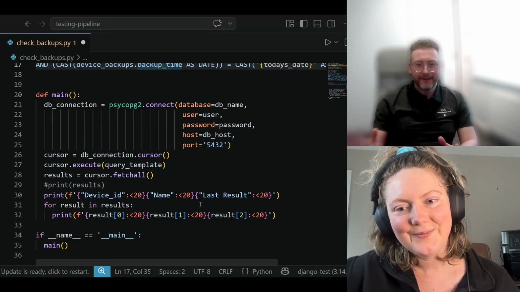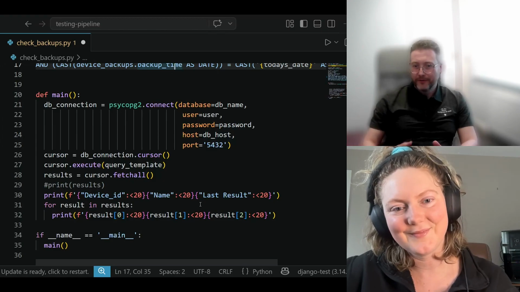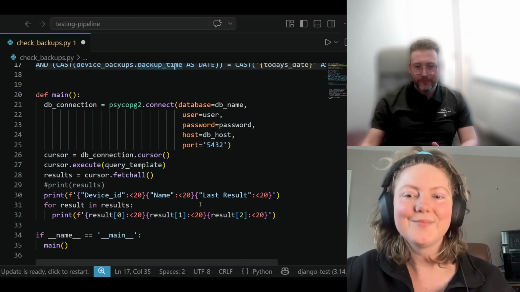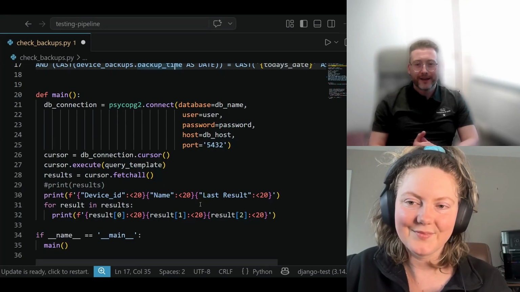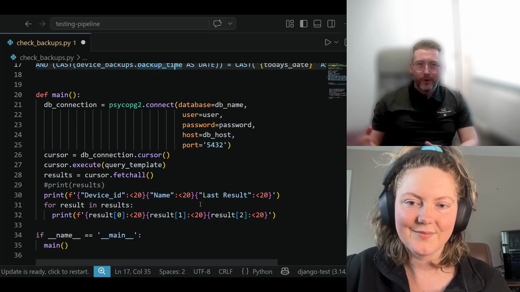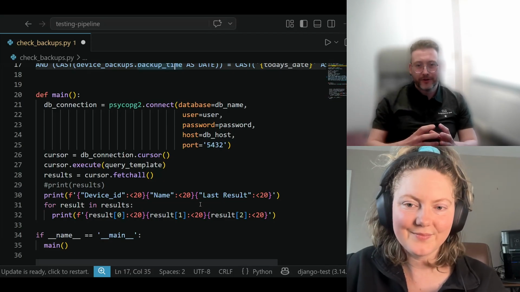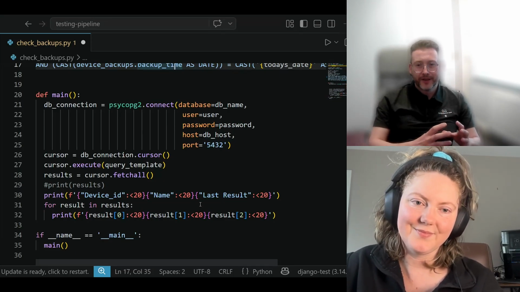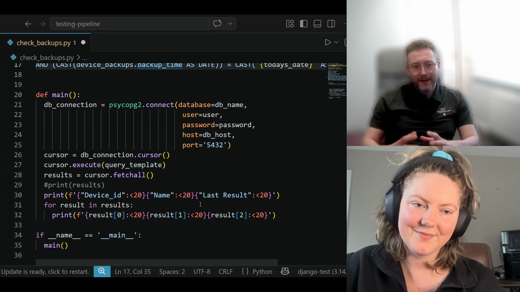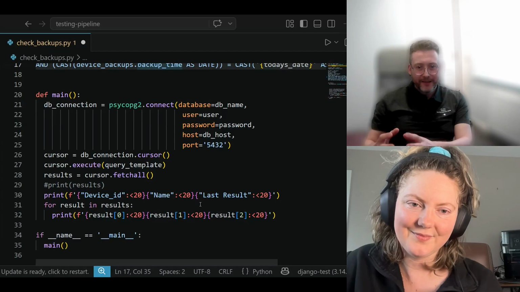You could create this DB connection, connect to the database, check the result, then create the cursor, execute some functionality, check the result, play with it. And this is how you start learning, because a lot of Python is about this very complex nesting structure of functions and objects and data structures.